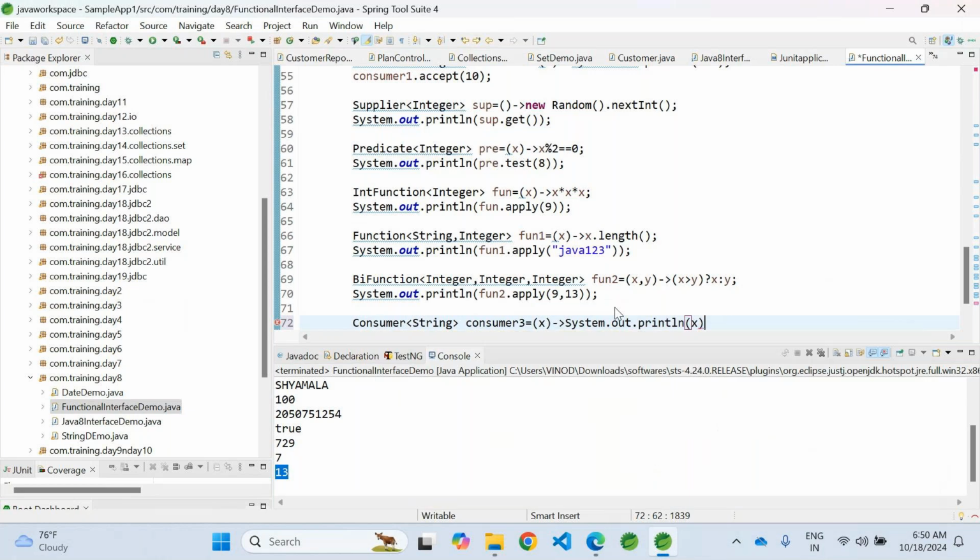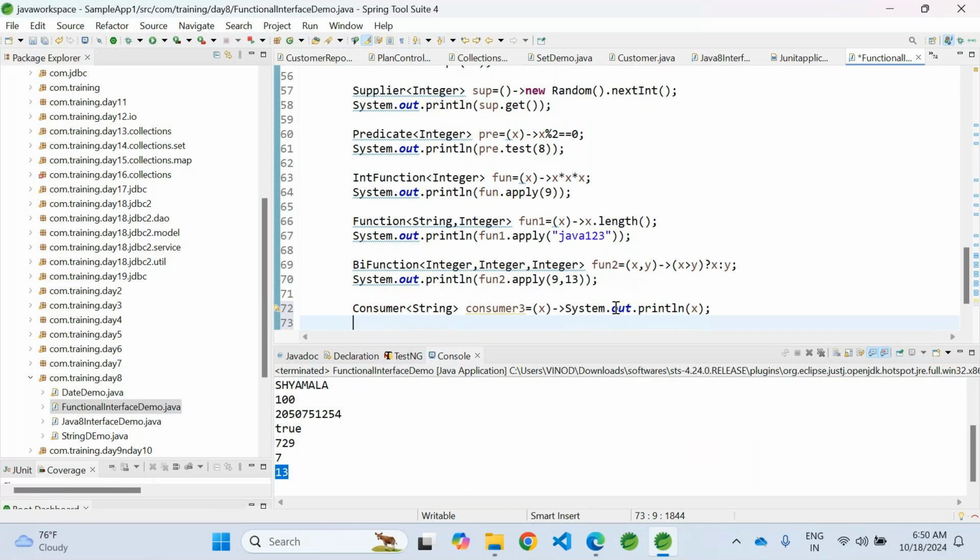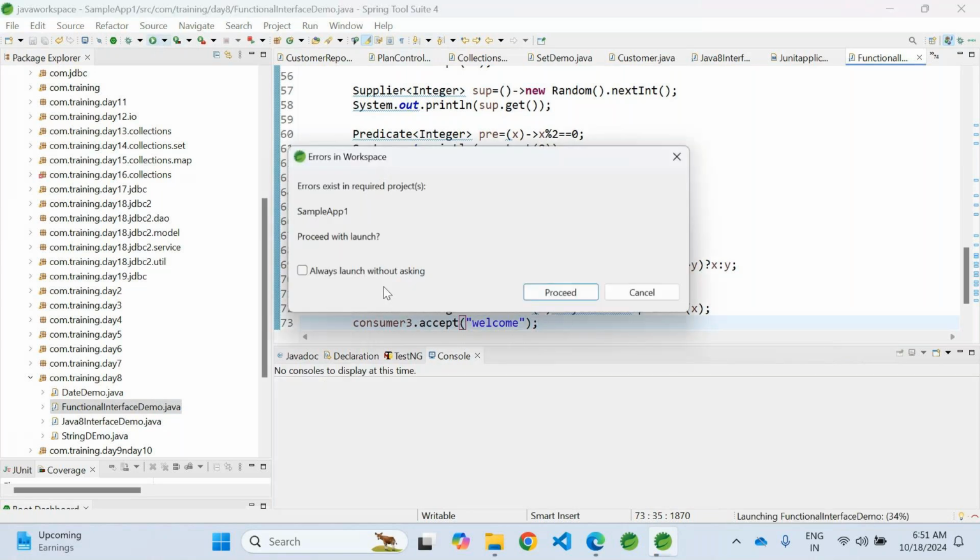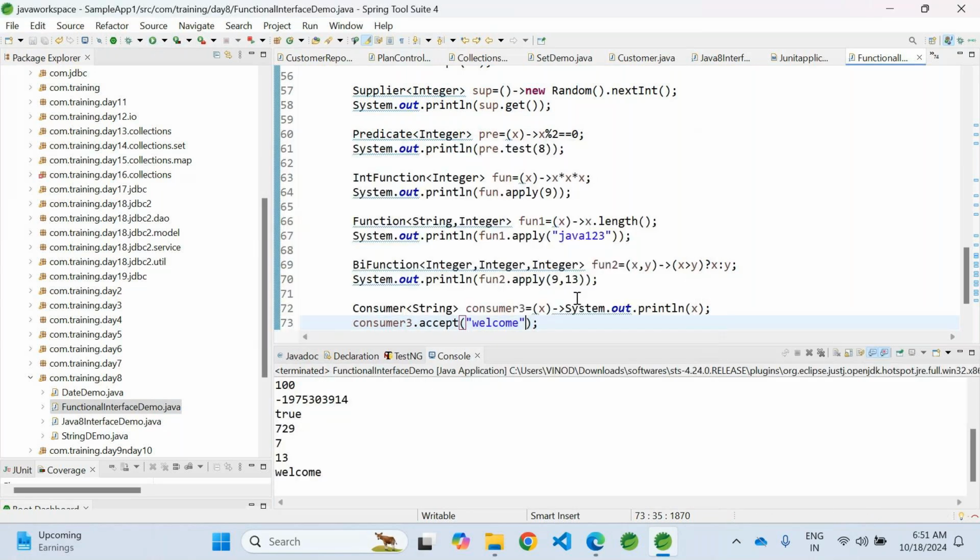I am passing some input and I have to print it. So consumer3.accept, giving welcome. The welcome message I have to print by using the consumer. So I am printing it and I am able to get that.